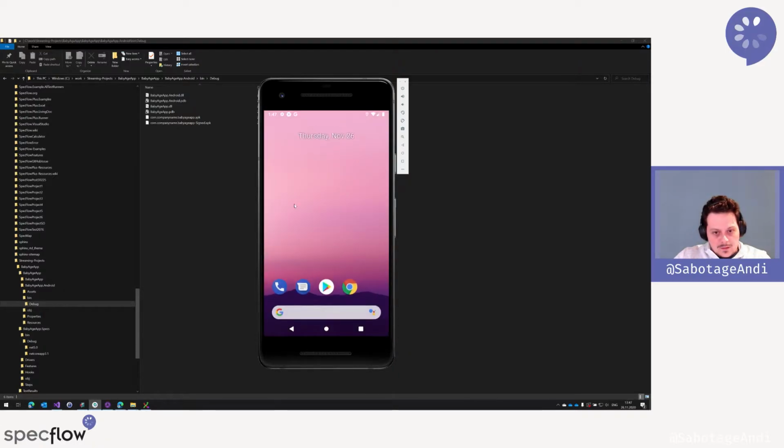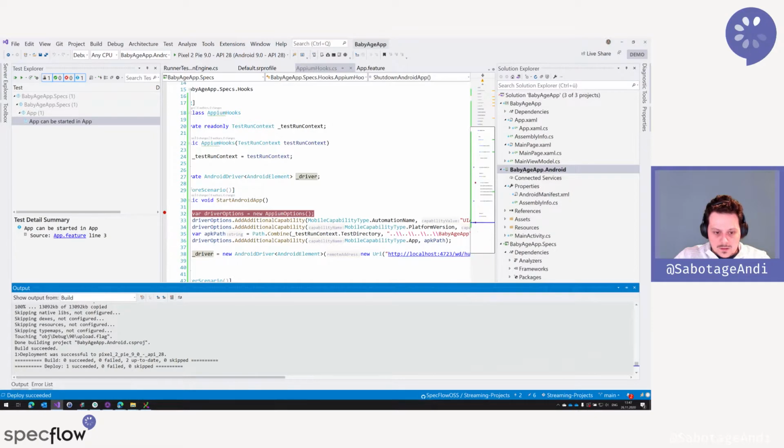Okay, I think it was simply a wrong APK.